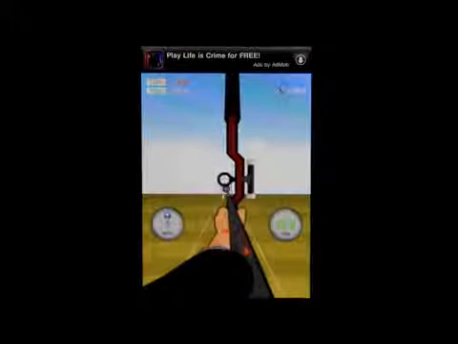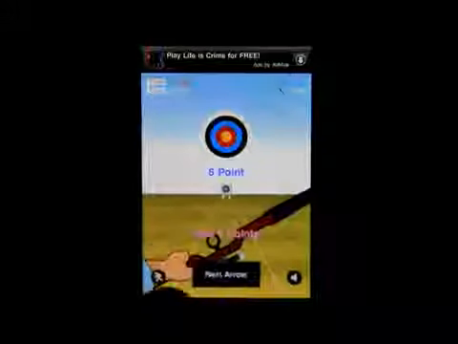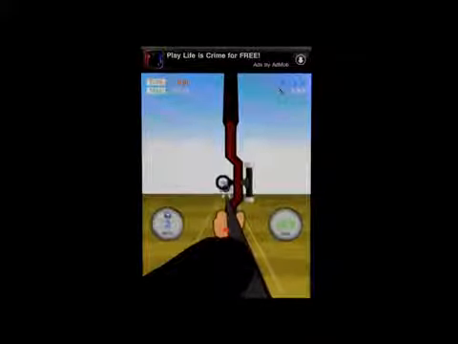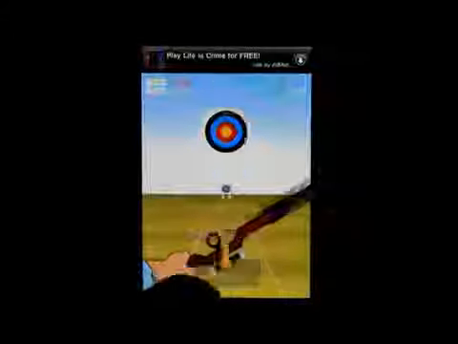You could aim your sight onto the target, and when you're ready, let go. Now you're going to see on the left-hand side there's wind speed, on the right-hand side you're going to have time. So that gives you how much time you have to fire your arrow. So there you go, I got 6 points.